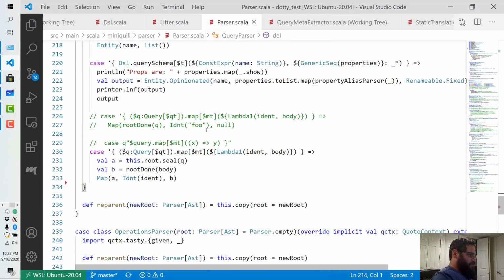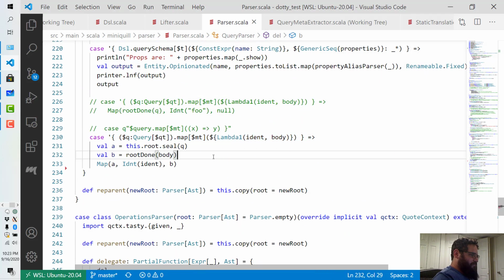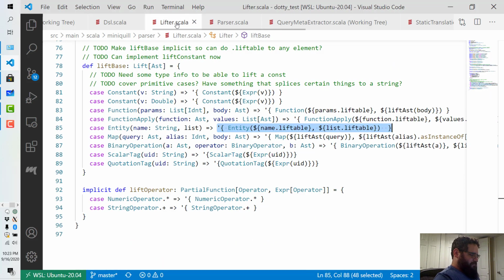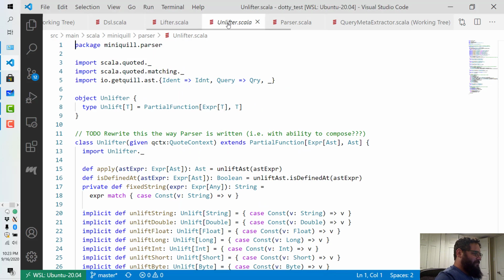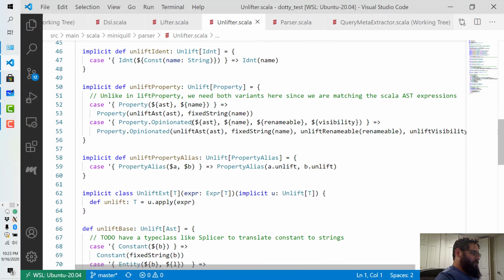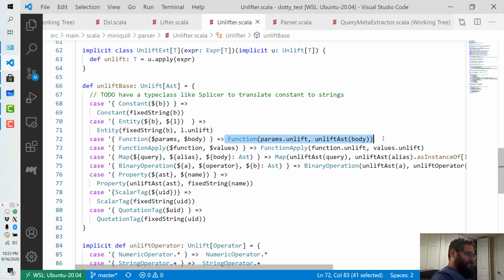There's our parser, and we parse all of the different clauses. And then here's our unlifter. And ooh, this really is starting to look like the parser, right? We're actually parsing an AST element and returning an AST element from there. This looks almost exactly like the parser.